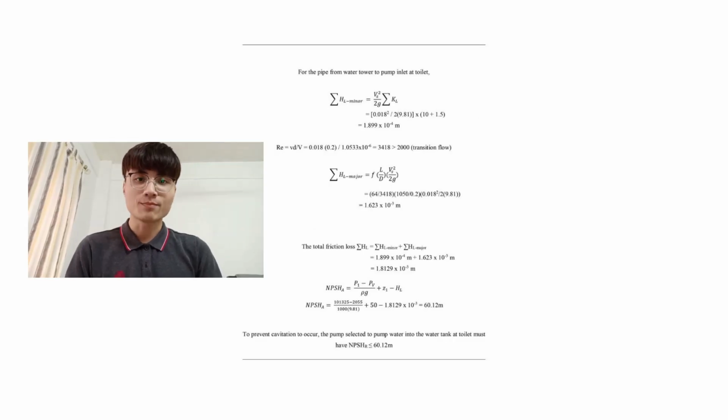Now for the calculation part. We have to know the NPSH required and also the power needed to drive the pump. So after we solve the equations with the assumptions made, we can conclude that the pump we use must have a maximum NPSHR of 60.12 meters to prevent cavitation. It must also need at least 351.8 watts to power it so that it can have an efficiency of 80% and the flow rate will be sufficient for the consumption at the R&R.